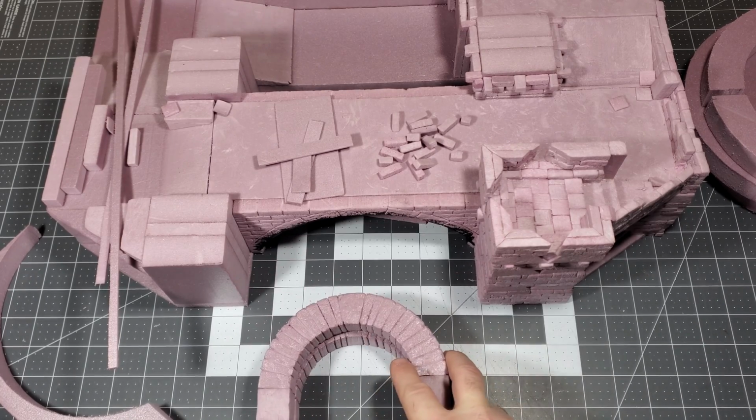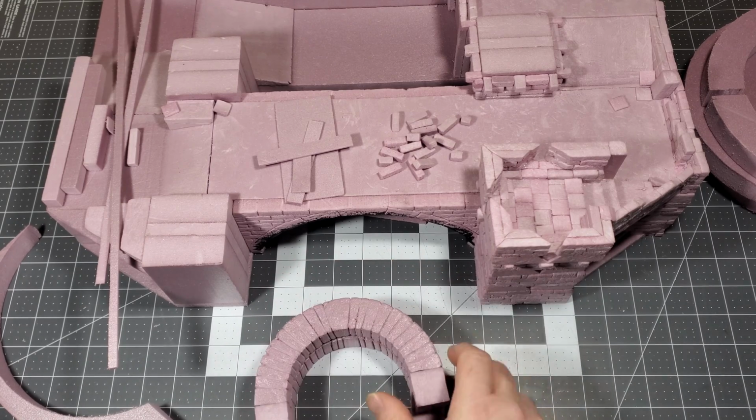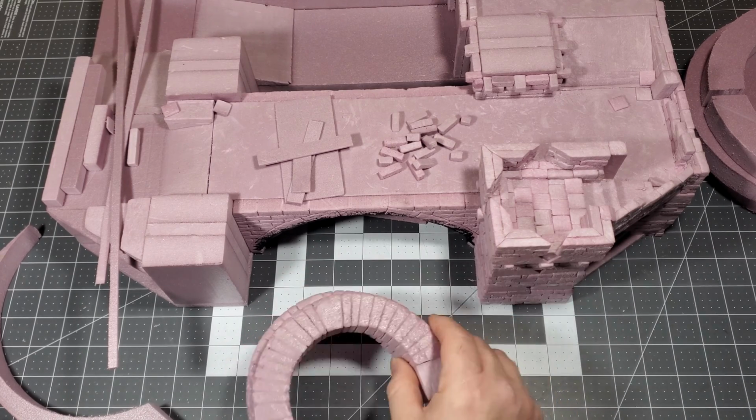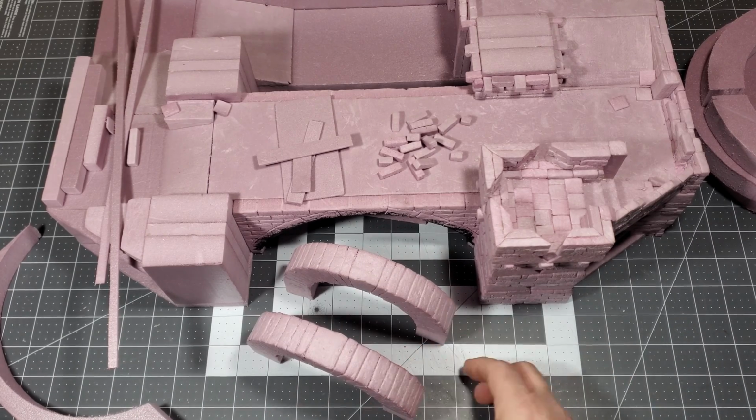And then I just transferred it to the other one, added a couple blocks on the bottom as rocks, and these will not be glued on. If anything, they might have a magnet to hold them in place, or they just might set in place.